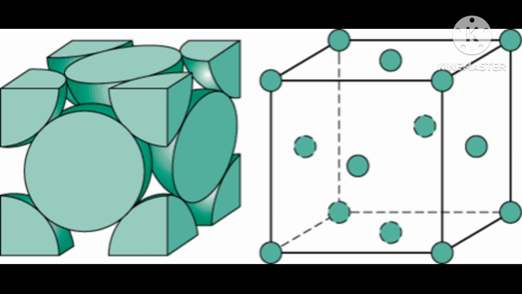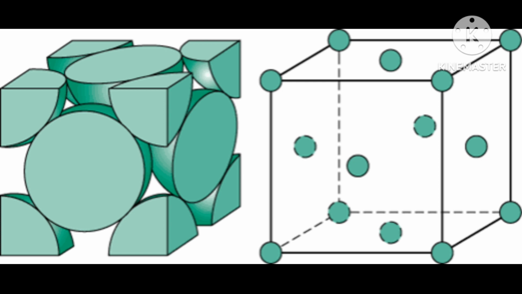Then how will you come to know? The mass of an atom present in the unit cell, that is small m, is equal to capital M divided by Avogadro number. Capital N A means Avogadro number, the symbol is N A. Now we will ask, what is the role of N A, Avogadro number here?